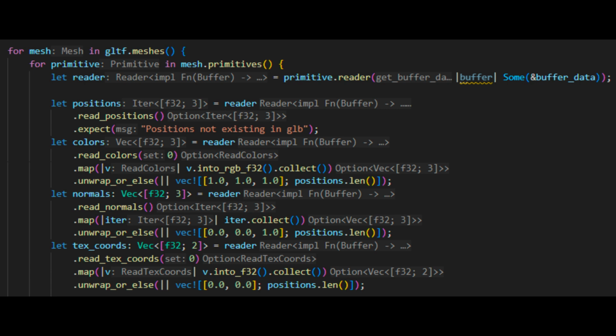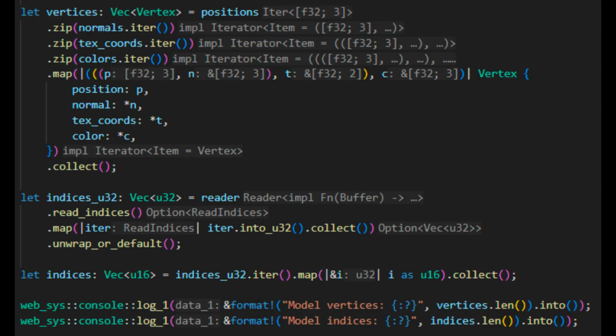We take advantage of GLTF to extract all of the data we need, including positions, colors, normals, and texture coordinates. Thankfully, 3D file formats often store their data in easily extracted structures. We use this critical information to build the vertices required for rendering, as well as read in the indices, which pull all of the vertices together.